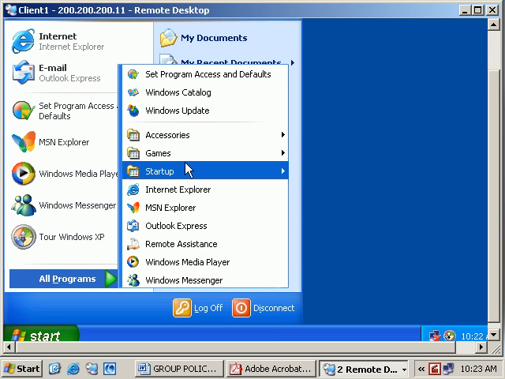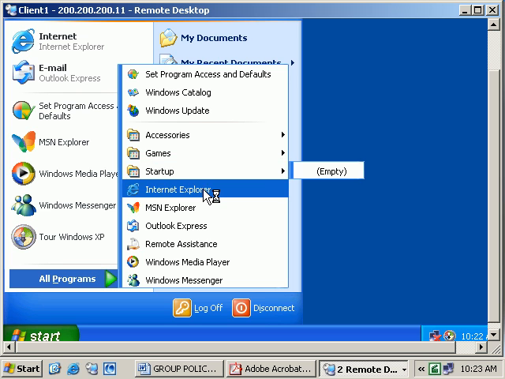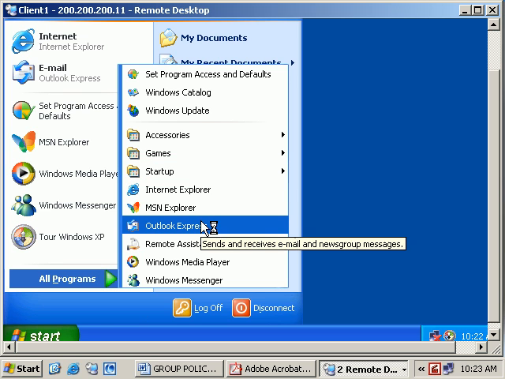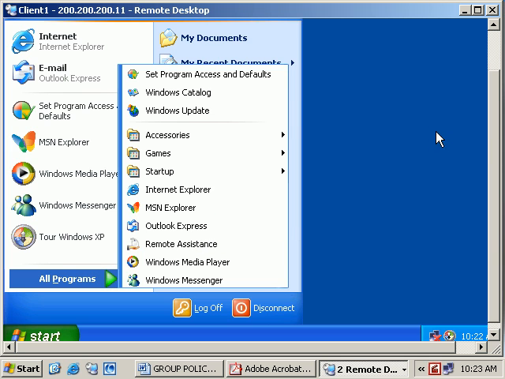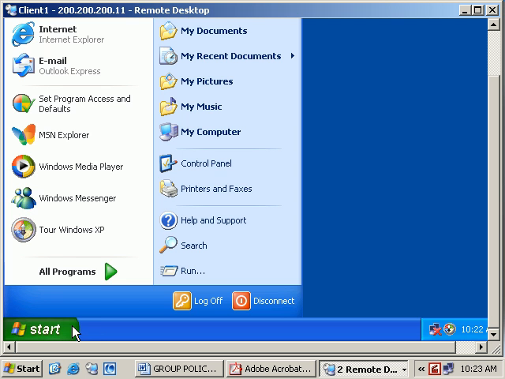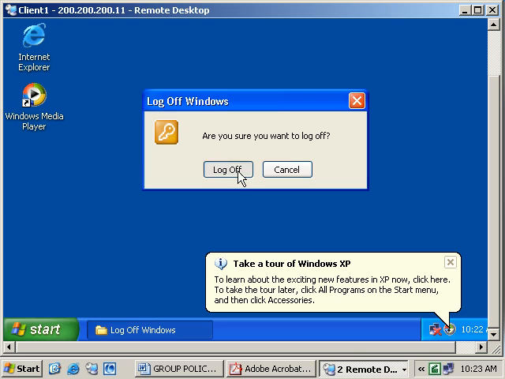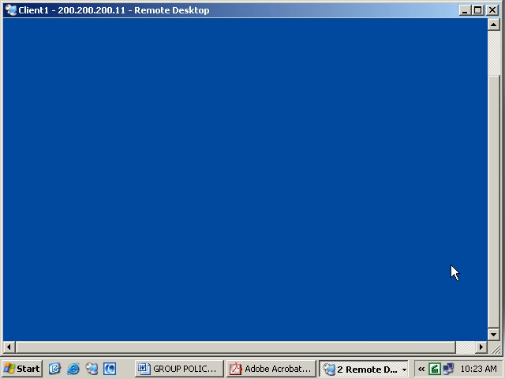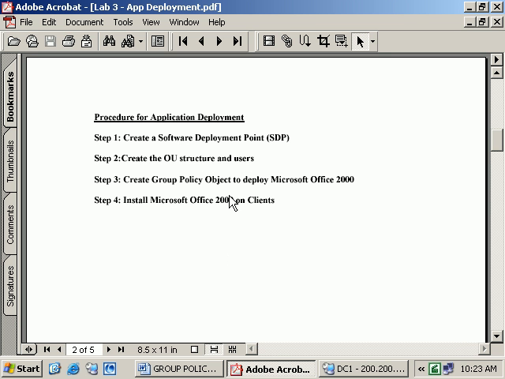Office is not there, even though on the same computer, client 1, you were able to access the application Office when you logged on as J. Smith. So that gives you a good idea as to how users can be controlled. You can control exactly which user gets what application, regardless of what computer they log on from. And that's the power of assigning applications to users rather than to computers.